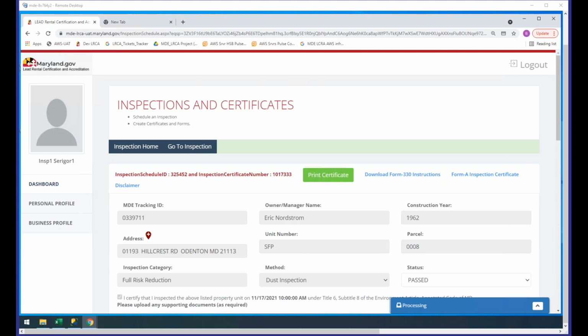How soon can we get into the system and start working this? Do we have to wait until January, or can we start now? No, so right now we're still in our testing phase. We're providing this training to you all and receiving feedback. However, early December will be the go live date, and that communication will come out to you all. Right now we're scheduled to go live with this system on December the 6th. And then you all can start transitioning into creating your permanent profiles and using the system.